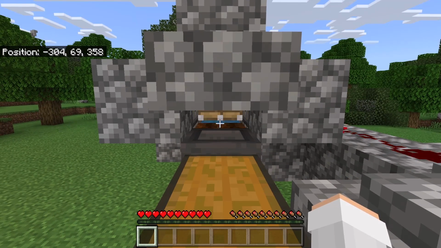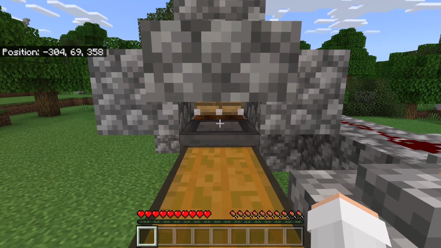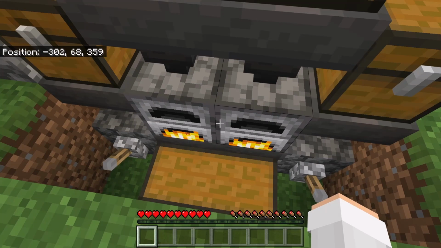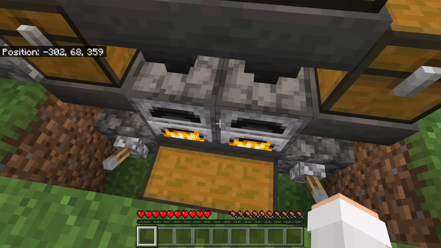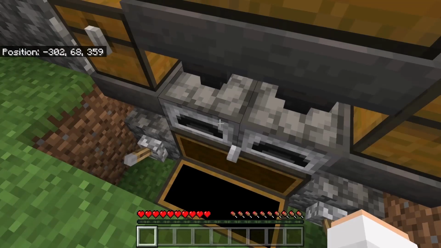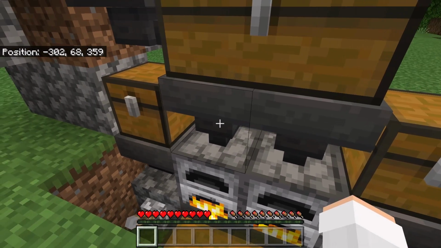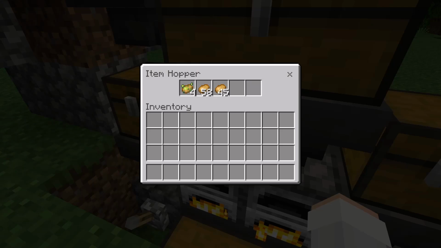Once your dispensers no longer have enough bone meal to fully grow your potatoes, turn this redstone clock off. Now I recommend you guys wait for at least 5 stacks of potatoes to smelt into this collections chest. While you're waiting, I recommend you guys check these hoppers for any poisonous potatoes. If there are any in here, you should take them out.